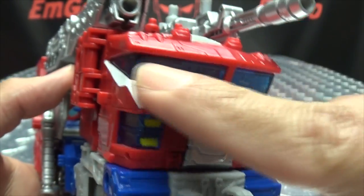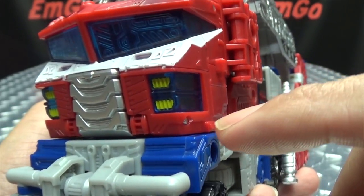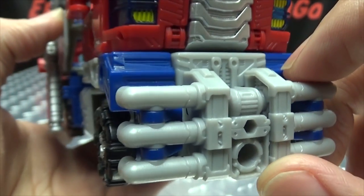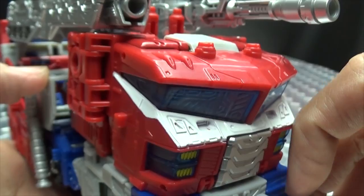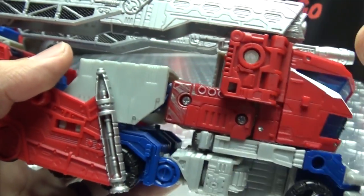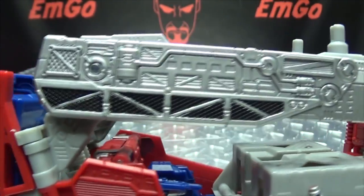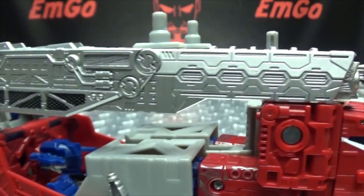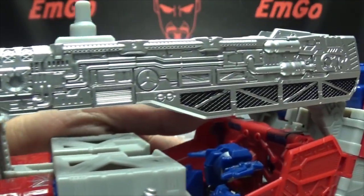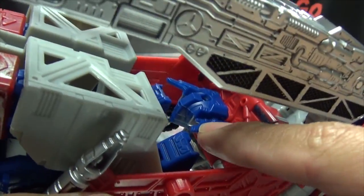You've got that nice transparent blue plastic for the windshield and the windows, also for the front headlights. You get some yellow there, some nice silver right up front, and some nice details up front as well. All the rims are painted in silver. The big cannons up top are all painted in silver with lots of nice detailing. Looks quite good. He does kind of have visible head syndrome. That's the head right there.